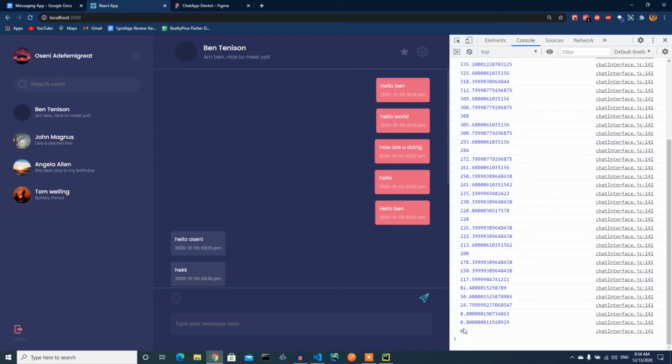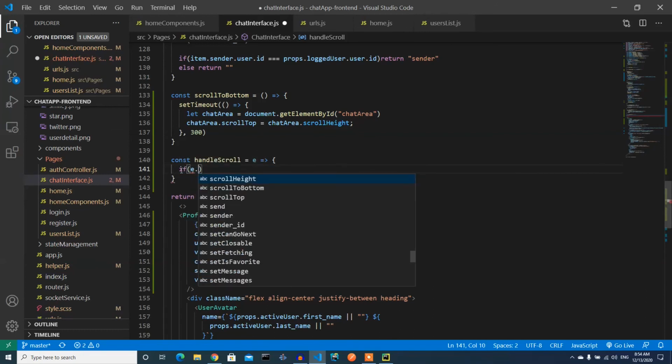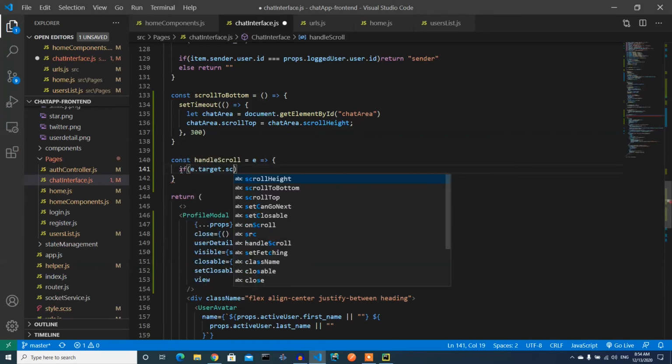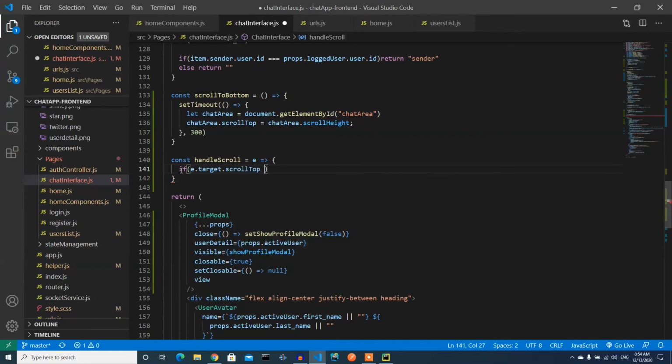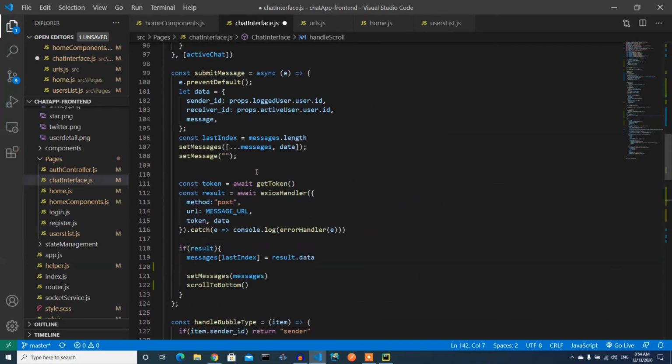Alright, so we want to check if the scroll top has reached maybe around 100. So if e.target.scrollTop is less than or equal to 100, that's when we want to start getting other messages.